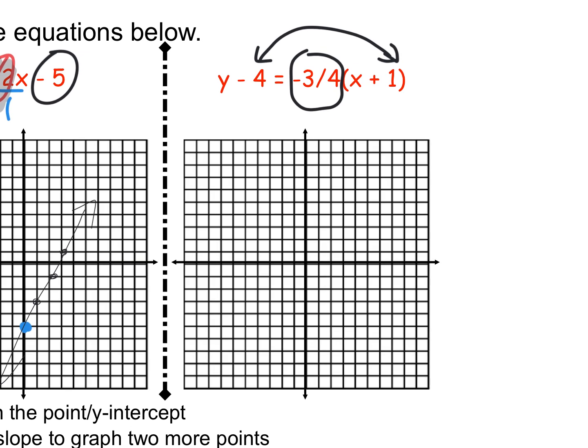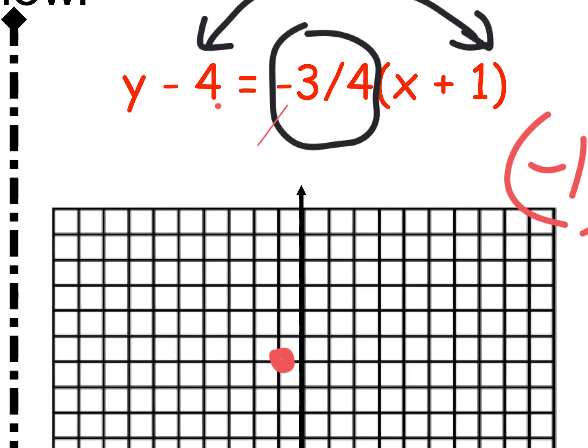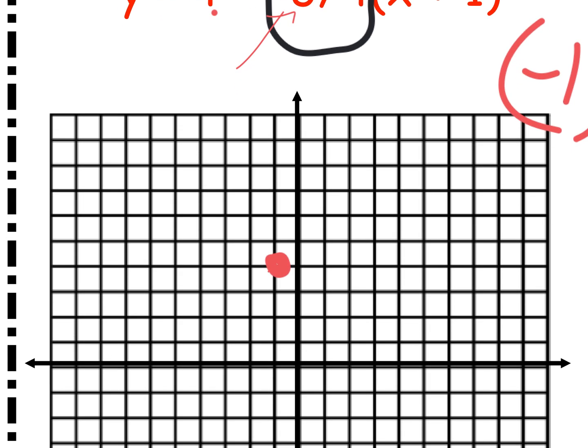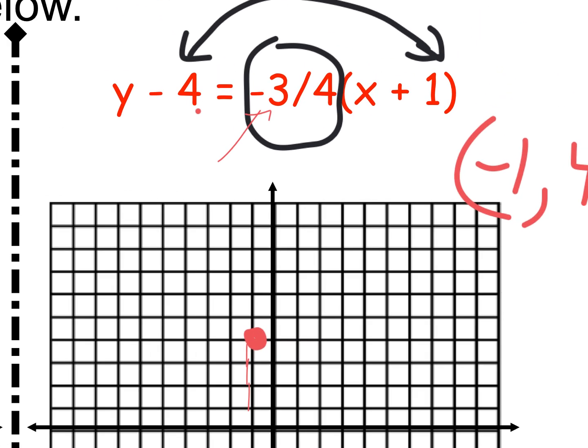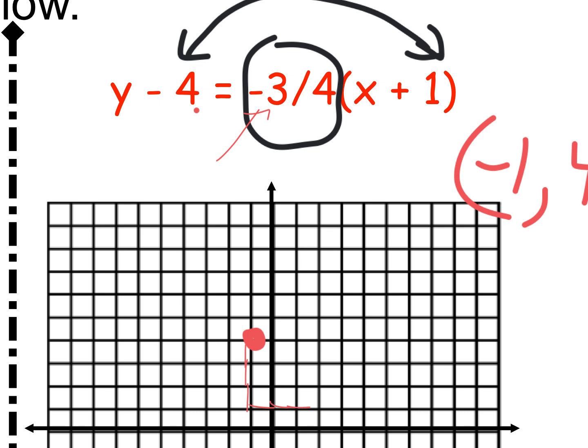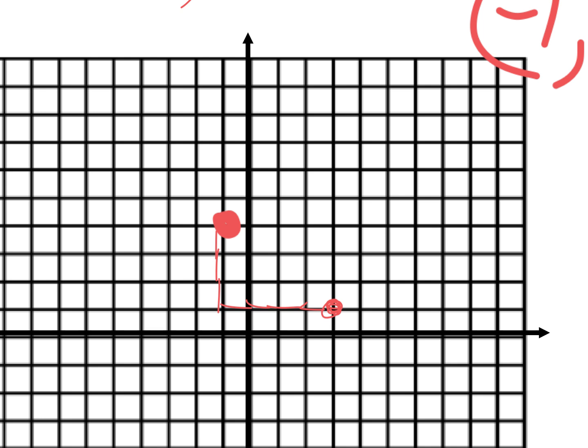This one, I start at the point. Careful, it's opposite, opposite. -1, comma, +4. Did you start at the right spot? -1, 4. Then it rises -3. You go down 3. And it runs 4. 1, 2, 3, 4. There's my dot. I don't want to do that a lot of times, kind of a pain in the butt. So I'm done. If you have 2 points, if you do both points right, you got it. Down 3 over 4.